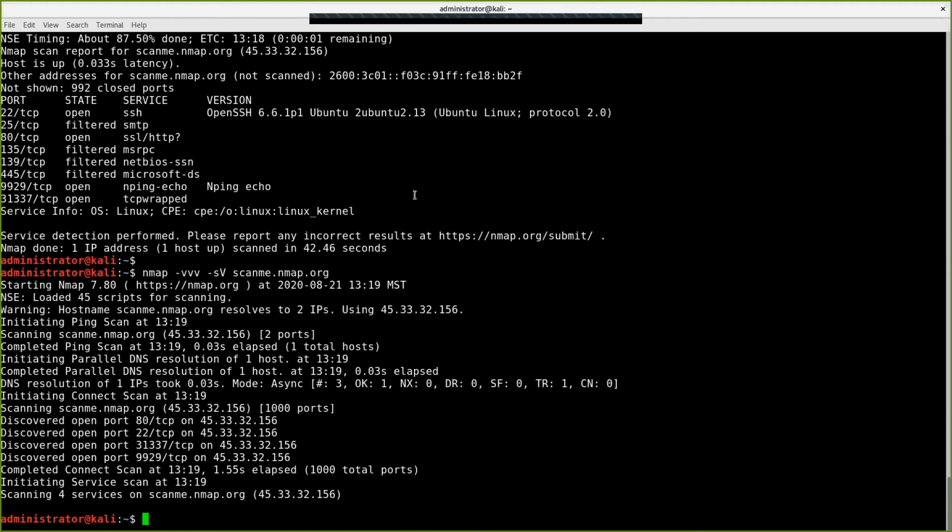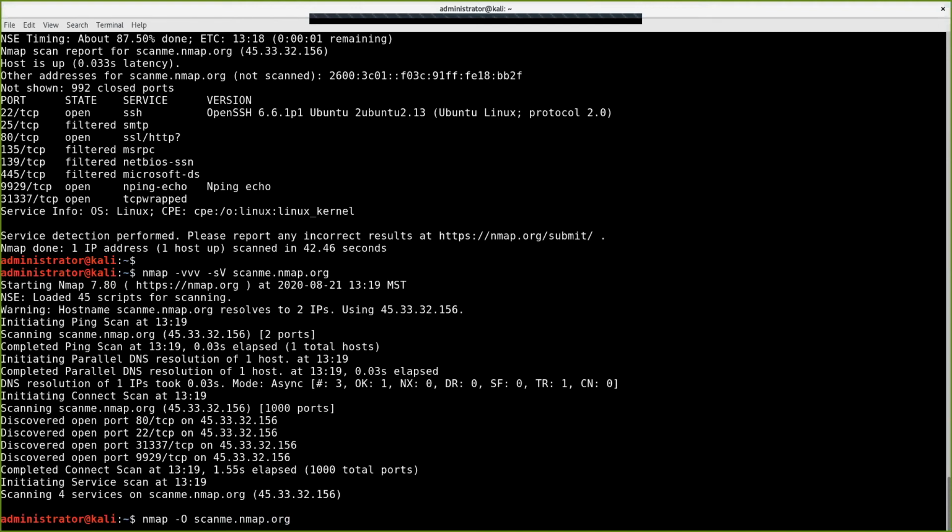Next, what we want to hit on is doing an OS, or operating system, scan. This is where Nmap tries to fingerprint, and if it can't fingerprint, it guesses what operating system is running on our target host. I would like to note that that is an uppercase O as in Oscar, and not a zero.